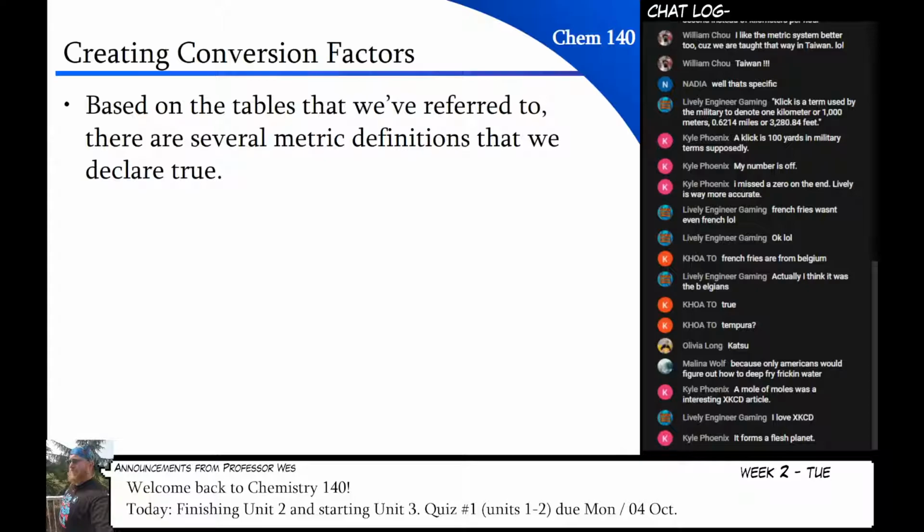Now, if we go back to those metric tables that I showed you, the big one that I highlighted yellow and said, try and memorize these, it's worth it, or at the very least print it out. It's an online class, you can have it with you. Using those tables, we can write out definitions that are just true, they're definitions, right? So if I wrote this, it is true, because here's my centi, and here's my 10 to the minus 2, and I go meter, meter, and I'm done. And I could do that with all of these things.